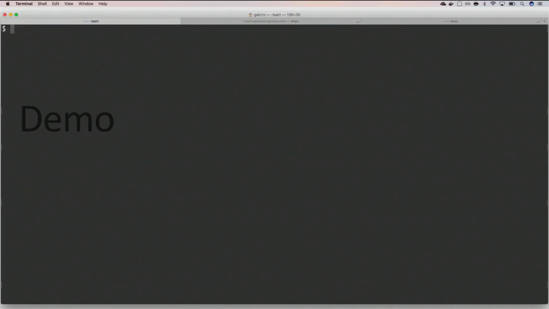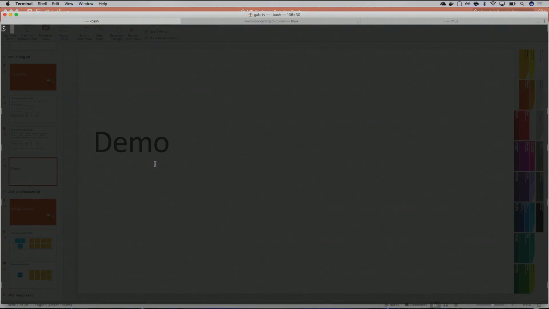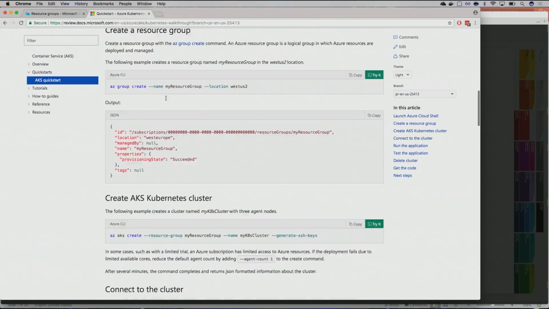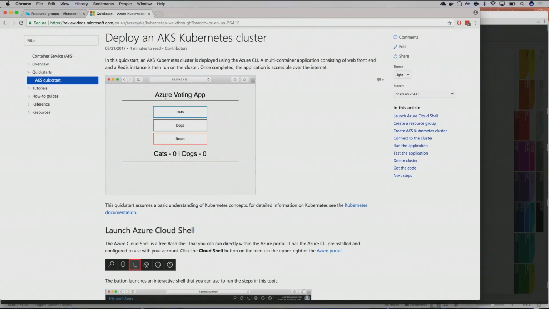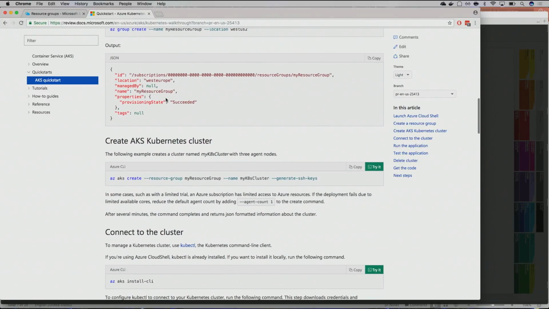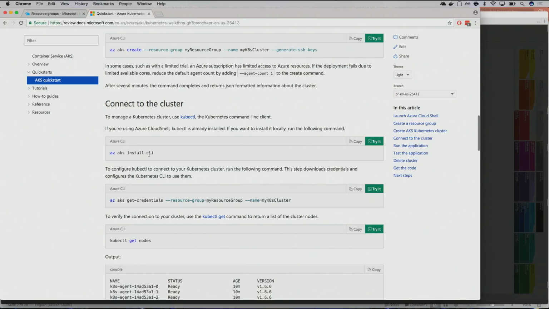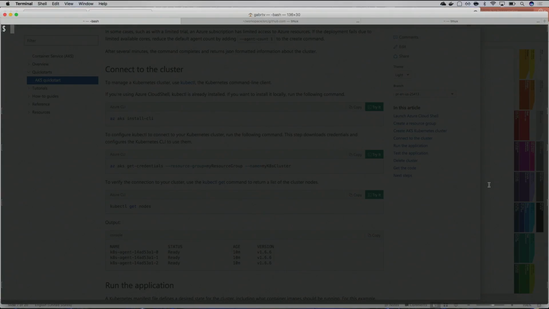One of the things that we care a lot about in the product group is making sure that we have really terrific documentation across all our products. So I'm going to show you how to use this thing using our docs. I've already pre-created a Kubernetes environment, and I already have the CLI installed. So I'm going to grab the credentials here by pasting this command in.